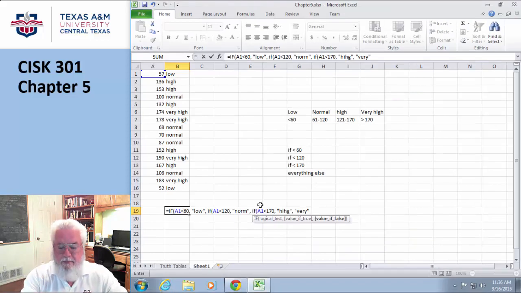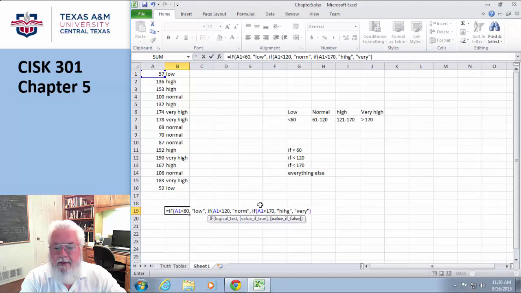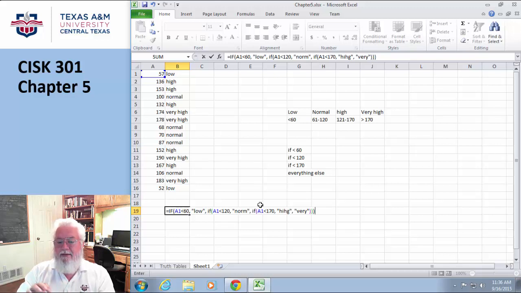So that means I close that one off, and now I need another one, and now I need another one. Counting those parentheses is kind of tough. That's why I test them out as I go along. I just put junk in there and then come back and add another if statement. Otherwise this thing could get very, very long and very, very confusing, and I just prefer to break it up into manageable chunks.